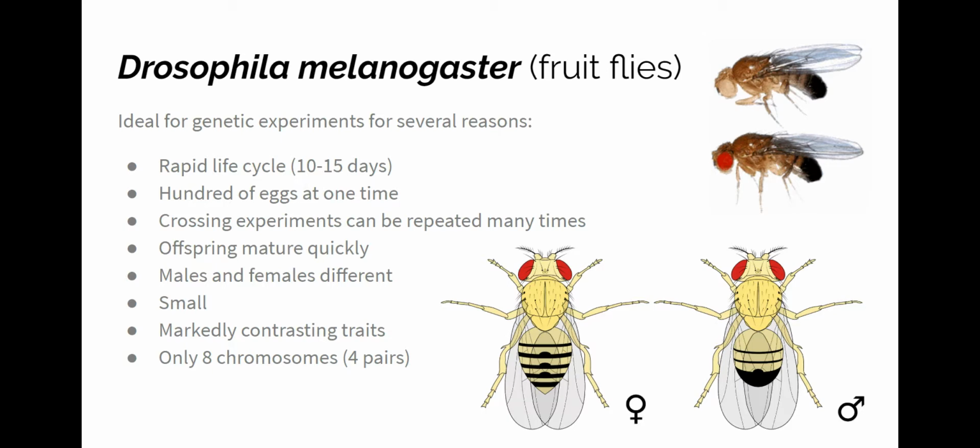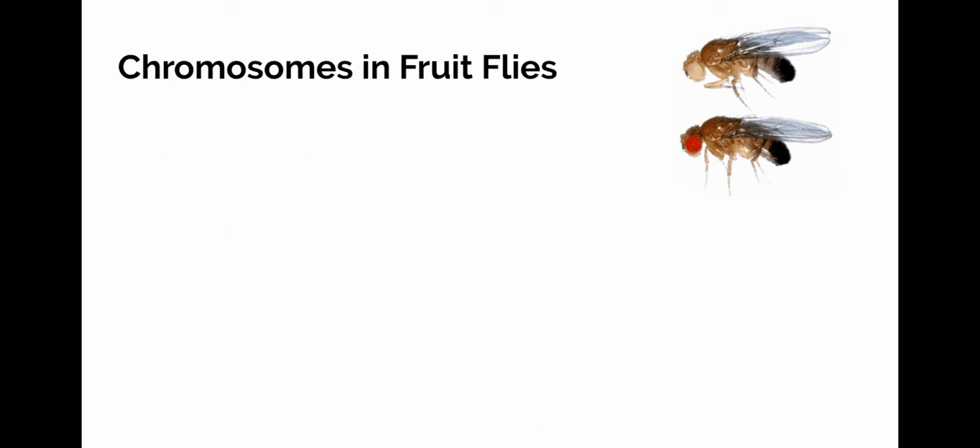If you look at the picture provided, you will notice that the female is much larger than the male. The bottom half of the thorax of their body is longer with a different striping pattern than the male's, which is shorter with a large black bottom. The other thing that is prevalent is the other picture, the red and white eye. Now, red and white eyes are controlled by a dominant and recessive allele, and Morgan was looking through and trying to determine how that was passed.